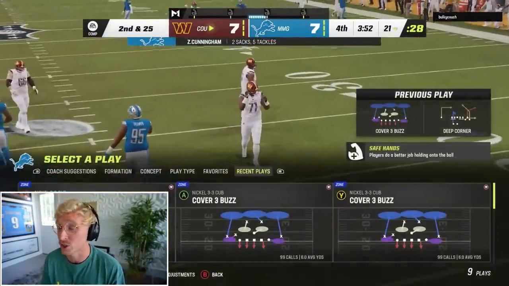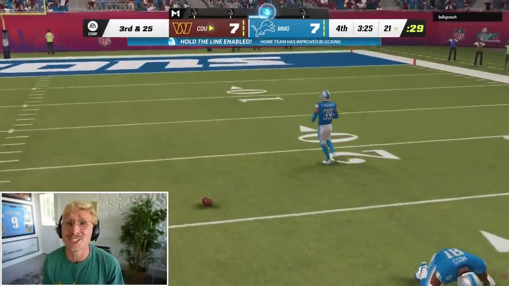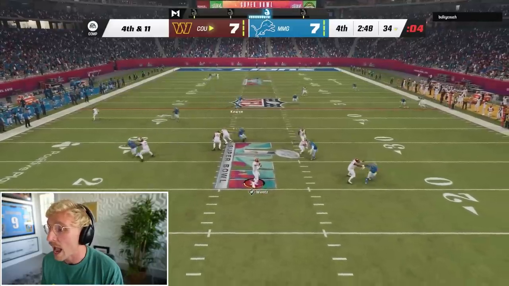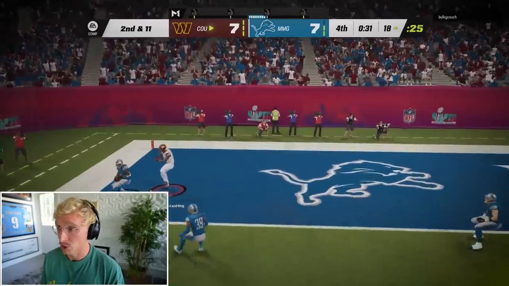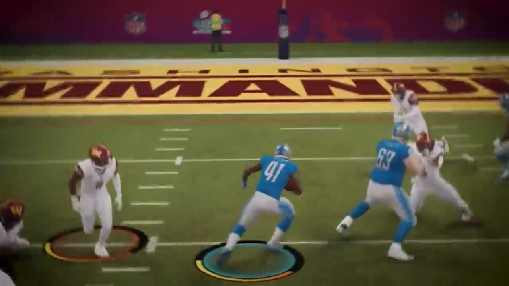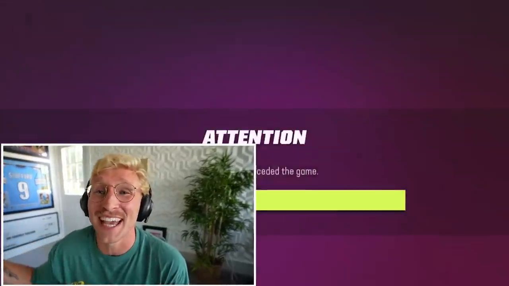Huge play. Second and 25. Moss! Get there! Oh, Minka just missed it. Third and 25. There's a halfback route. There's absolutely not a lick of pass rush. What is this? No way you just made that mistake, bro. What are you doing? You don't even want to see if you can hit a Hail Mary, bro.